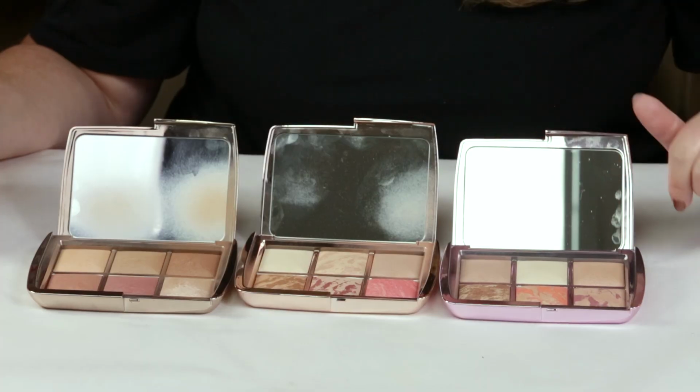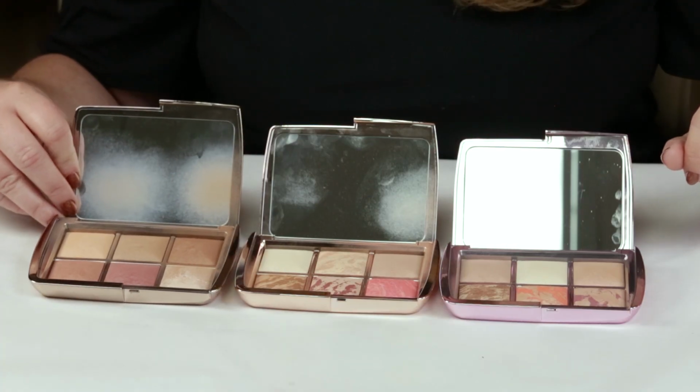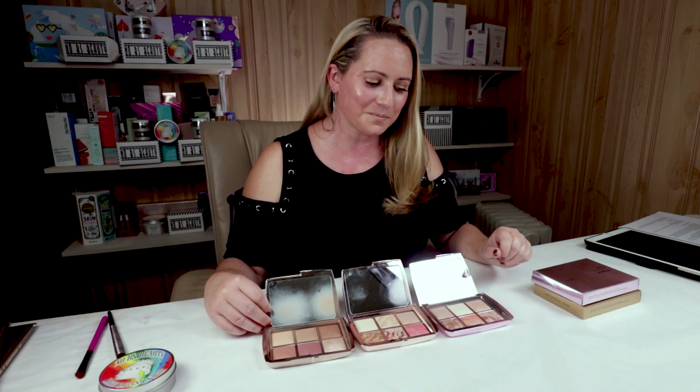Obviously, you don't get the most bang for your buck when you're getting the different shades because the actual amount of powder included is not a ton. I can already see that some of the bronze is kind of flattening a lot, which is sad to me, but I'm probably going to put these away and not use them again for another year. But I just thought I'd try and help you make a decision.